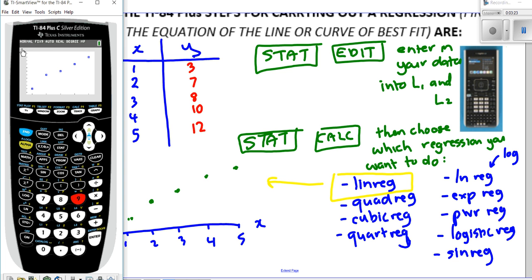If you had anything in your y equals, it's probably going to be drawing over the top of your stat plot, so it's going to look a bit messed up. But that's why I deleted the things out of y equals to begin with.